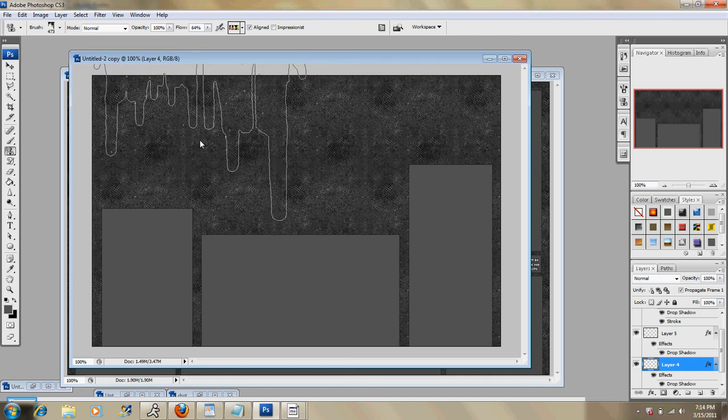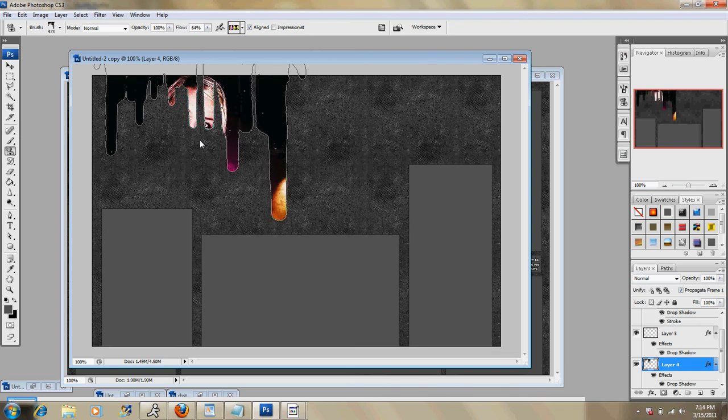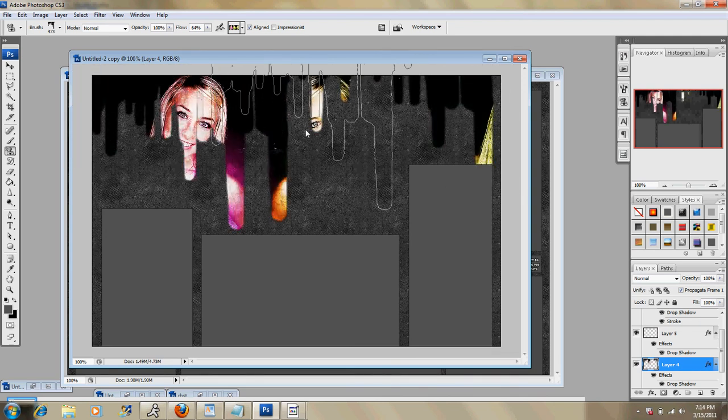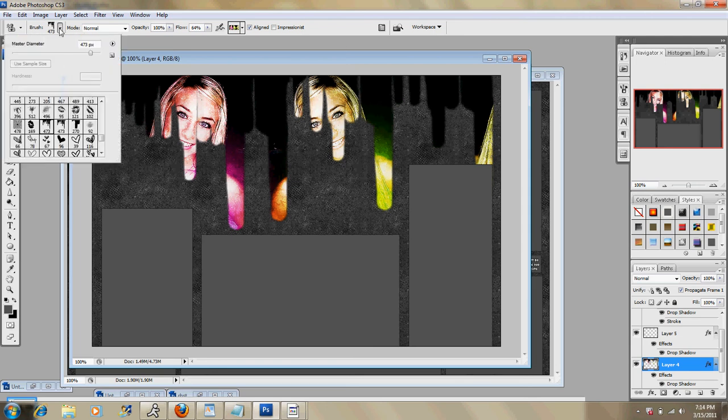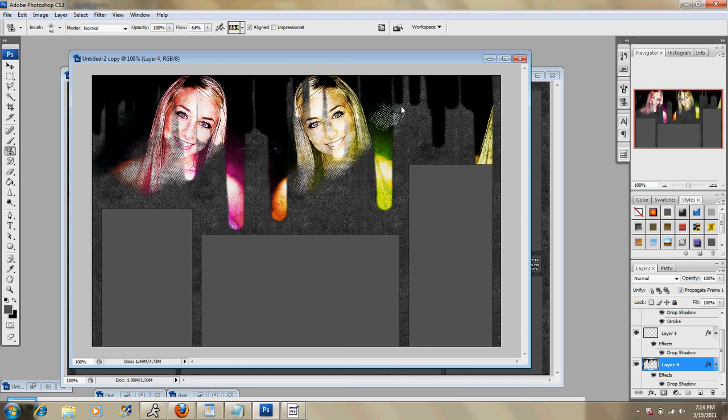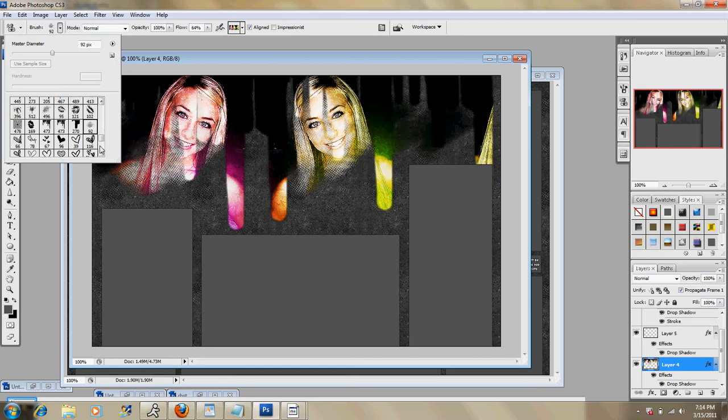It really doesn't matter, but I usually just do the bottom. And then just stamp your picture down, and you can switch brushes if you want. You just fill however much you want.